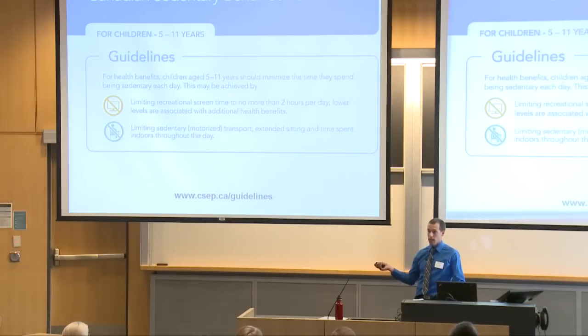As a result of that systematic review, we now in Canada have evidence-based sedentary behavior guidelines. So you can find these at csep.ca/guidelines if anyone's interested in this. So kids, we now suggest in Canada they should get less than 2 hours a day, but less is better. So 2 hours a day is the upper limit, but if they do no screen time, that's all the better.